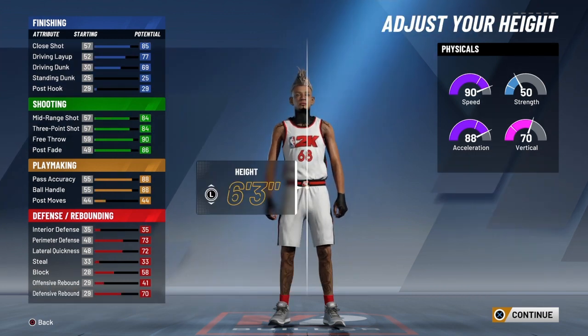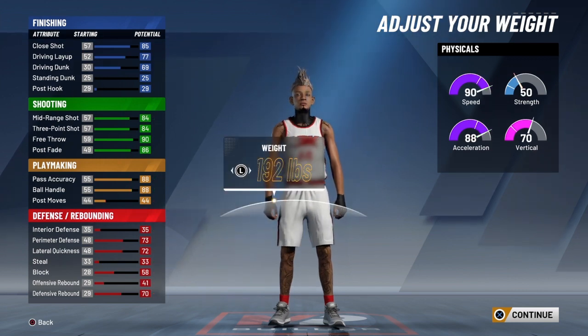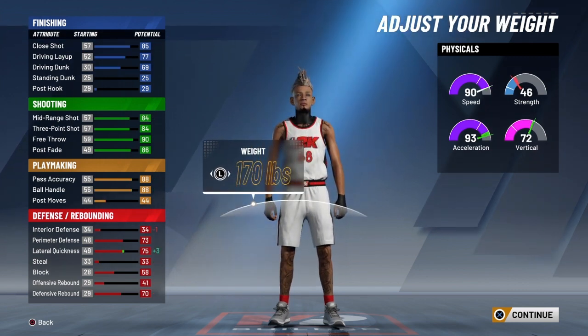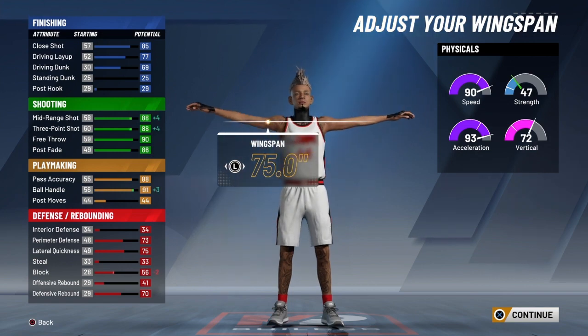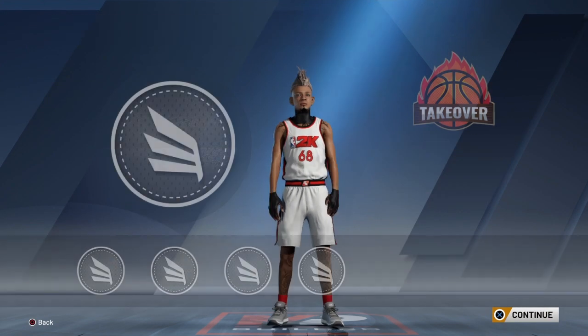And yeah, so you choose this. You choose 6'3". Only go for 6'3" because it's the most balanced one. Minimum weight so you can get the most acceleration. Minimum wingspan so you can have more ball control and more shooting.